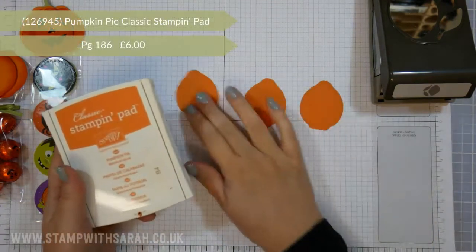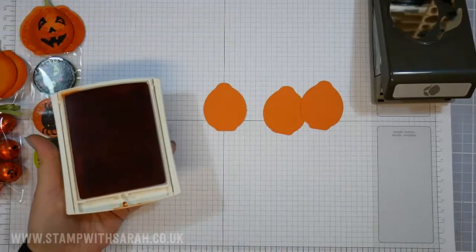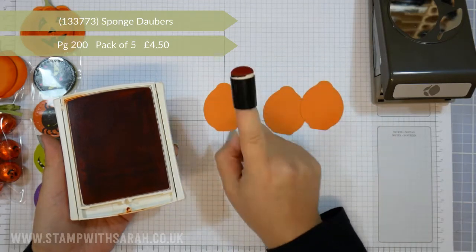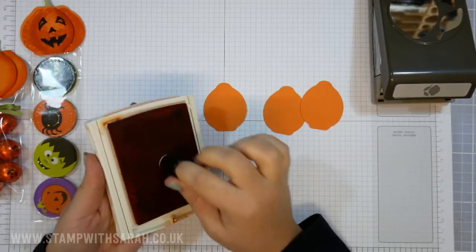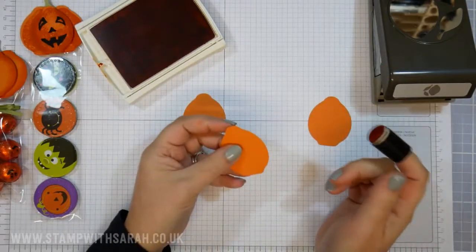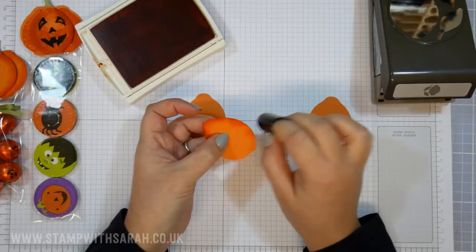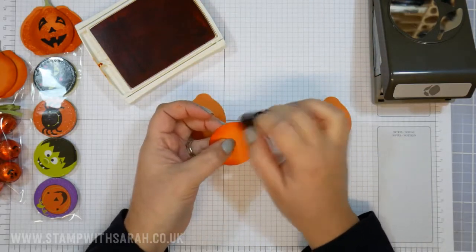Next, you want to take the pumpkin pie ink, which matches the cardstock, and one of our finger sponges, our daubers. You can hold it around the black, or you can actually pop your finger in the end and use it like that. Either way is just the same. So the centre lemon, you want to go all the way around with the shading, and you're just holding it and flicking off the end.